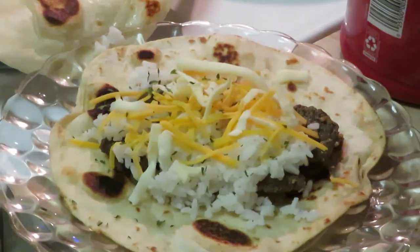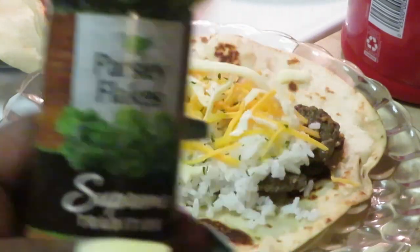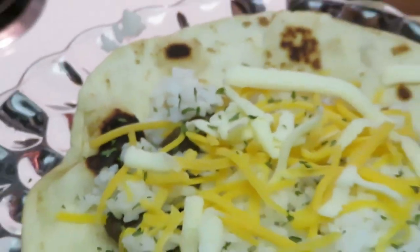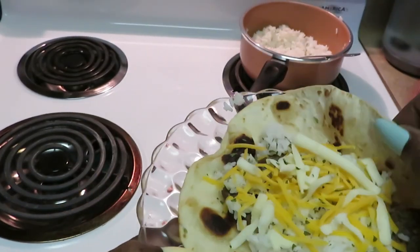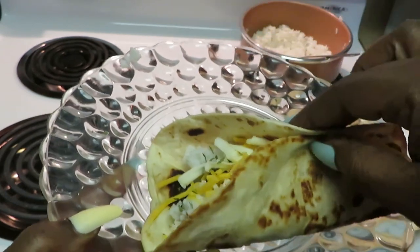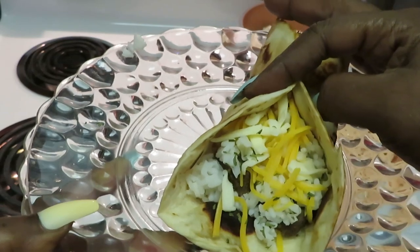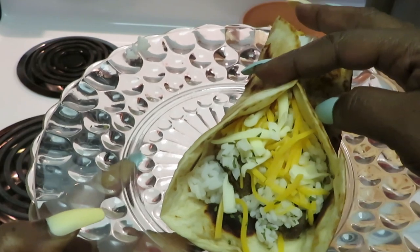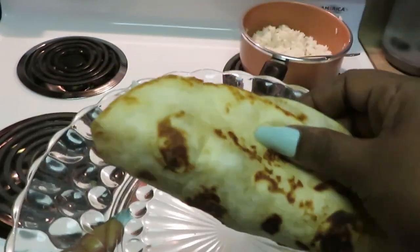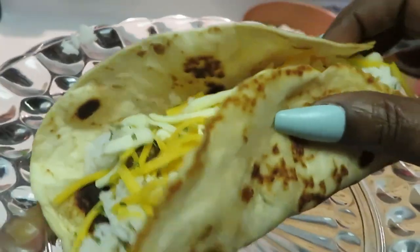And y'all already know the star of the show — parsley! Yes, it's been a minute since y'all seen parsley, but parsley ain't going nowhere. That is our steak burrito. Me, I'm gonna do it taco style — look at that, a nice fat taco. Y'all can't tell me that doesn't look good. You can put whatever you want in there — lettuce, whatever — but parsley is as green as it's gonna get today. I can hardly even close it up, it's so full of steak!